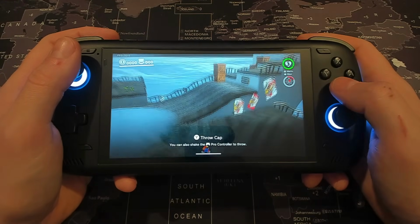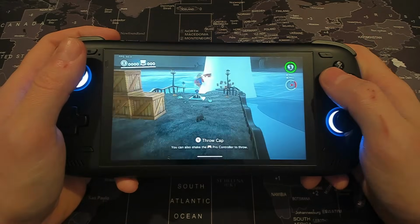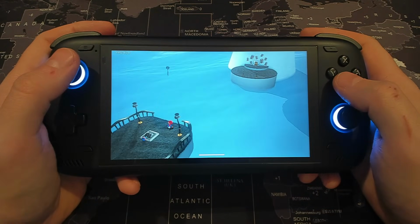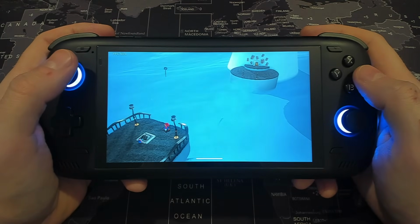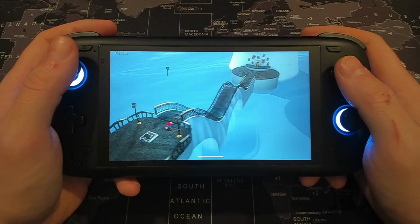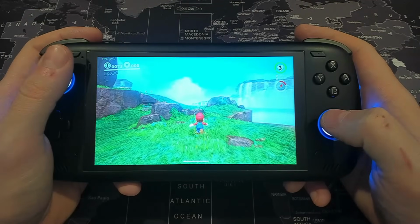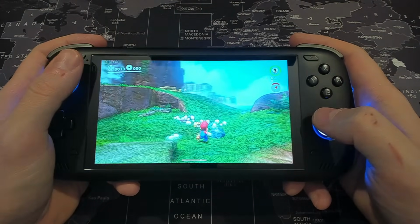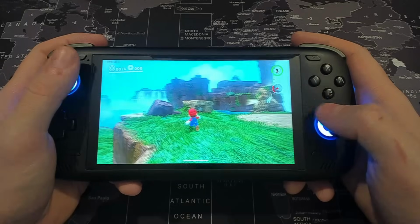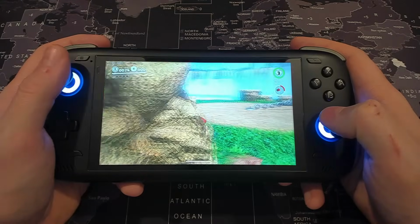So there's times where I'm convinced this game is going to run perfectly, and then there's other times where I don't get it. It's not running as smooth as it should. I got some mixed reactions whilst playing this. The starting area was a little bit slow, but after this, there are moments where it just feels fantastic. It's such a weird experience. It's also so weird to see a handheld like this playing Super Mario Odyssey. I don't know if this game is just so well made or what, but it's a powerhouse of a game.